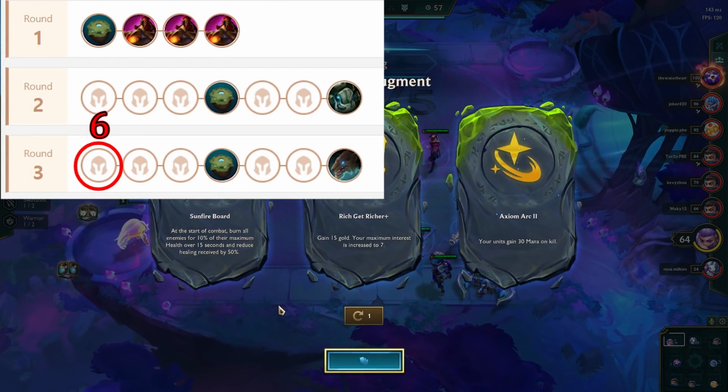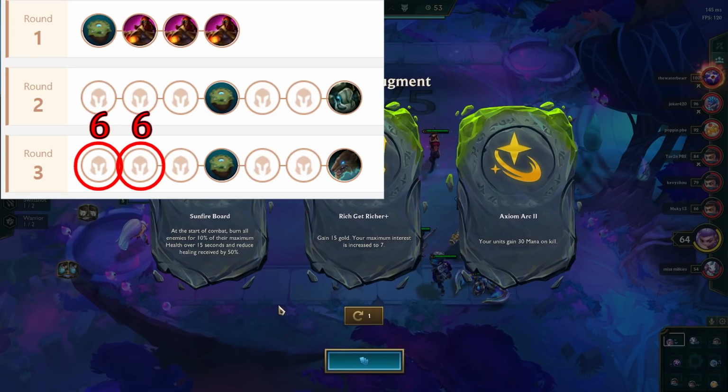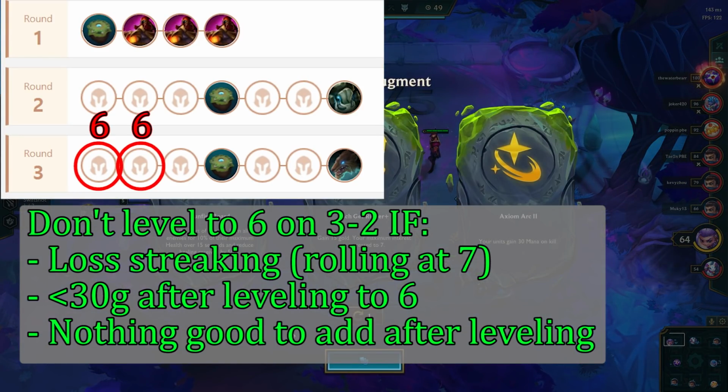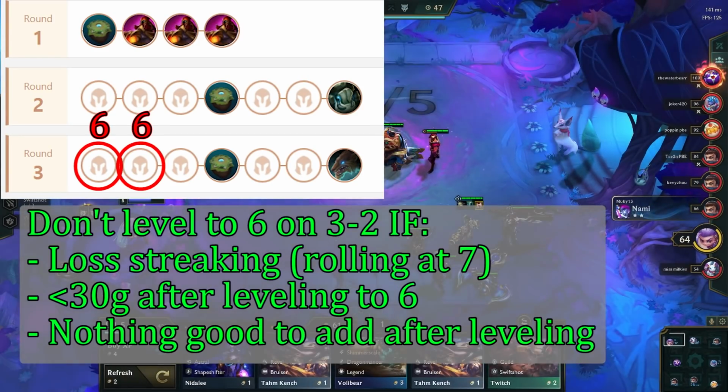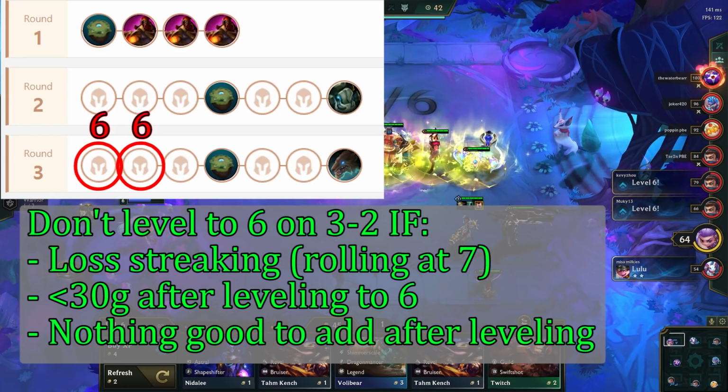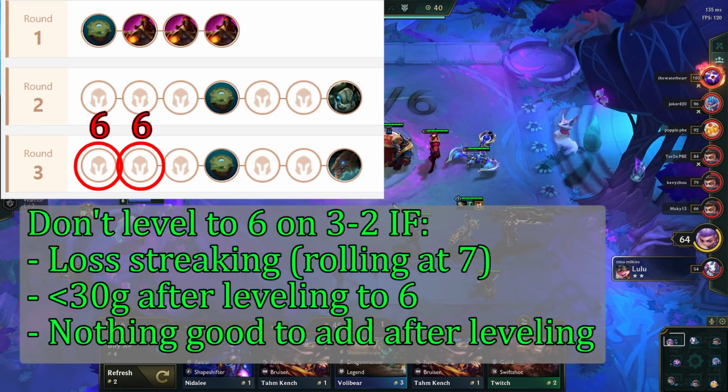On stage 3-2, it's very common to be level 6. The only times you don't level here are if you are lost streaking and planning on rolling at level 7 instead, if you have below 30 gold after leveling to 6, or if you have nothing good to add in after leveling and you do not want to roll. I personally level to 6 on 3-2 in about 90% of my games.